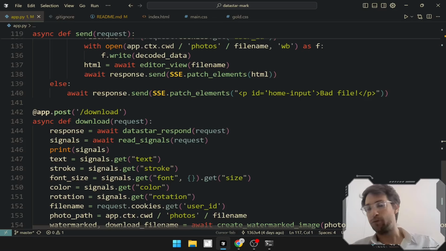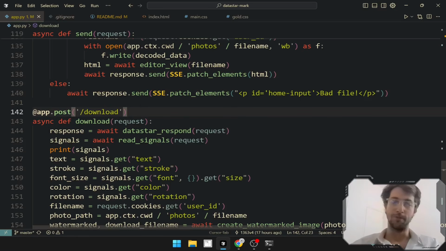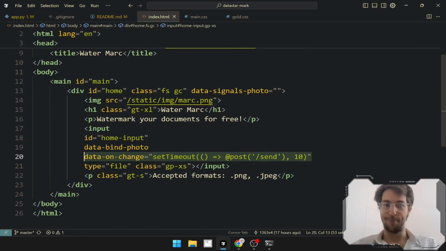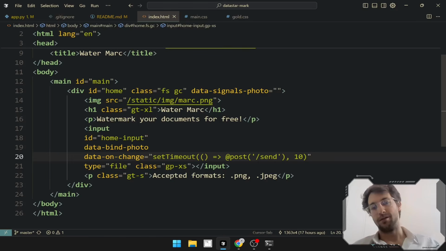Alright, before we move to the next, let's get back to this file upload. Into the index root, we've seen this set timeout, which is a bit weird, but basically, because the photo is quite long, there wasn't time for the signal to effectively change the data, and the change wasn't triggered, so we had to wrap it inside an asynchronous behavior.